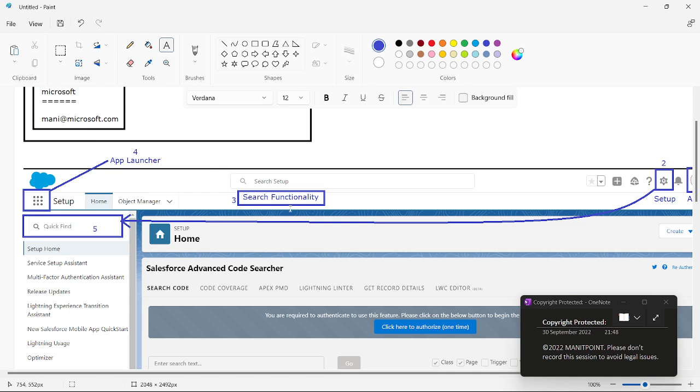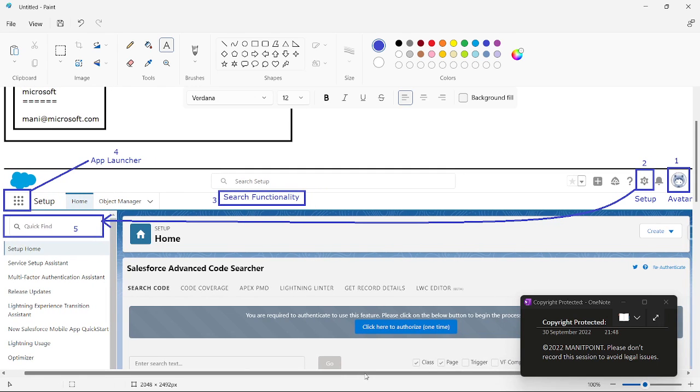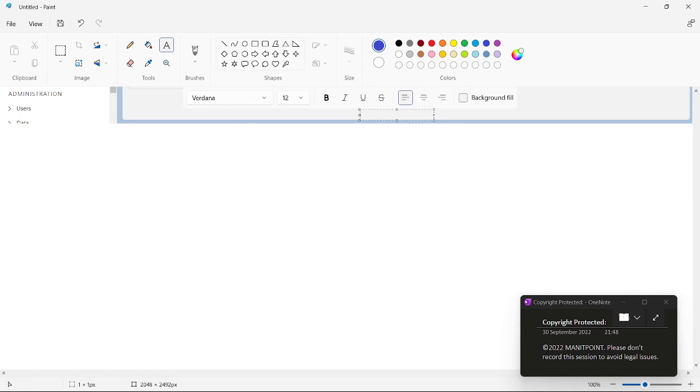So hope these five options are clear. I haven't explained anything. I am just introducing the five major options which we have. Now we'll go a little deeper.